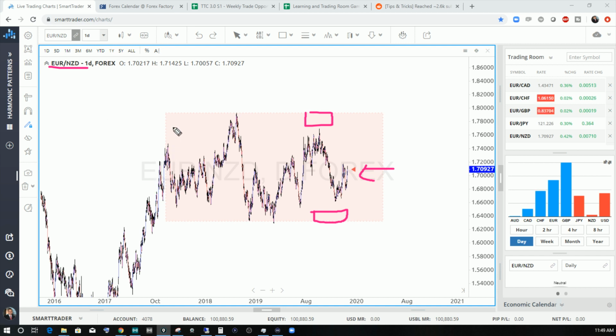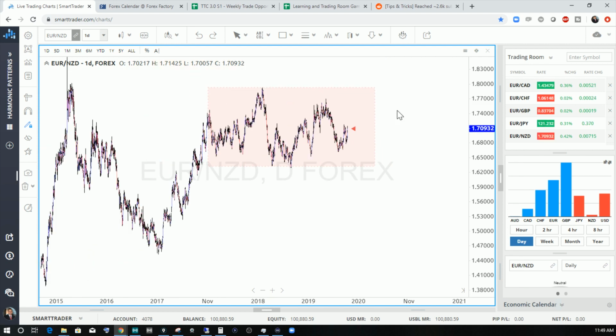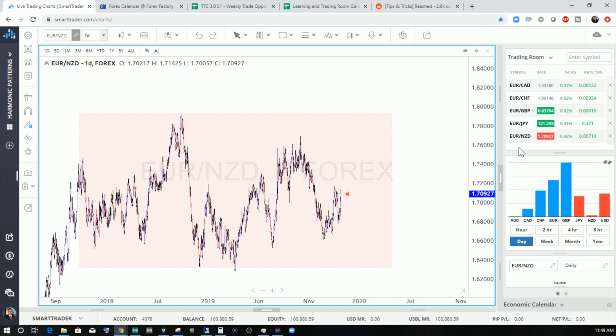Now, if I was going to do something, it may be based on this right tip, left tip crown, saying that if we got to the right tip, we've broken through the trend line, we're testing the backside right here, maybe short term we could actually be heading south. So I think the Euro New Zealand dollar, if anything, will be looking for a sell to the bottom side of the trend. We'll see where we're at on Monday, but most likely it'll be a sell. Let's go ahead and take a look at Euro US dollar.